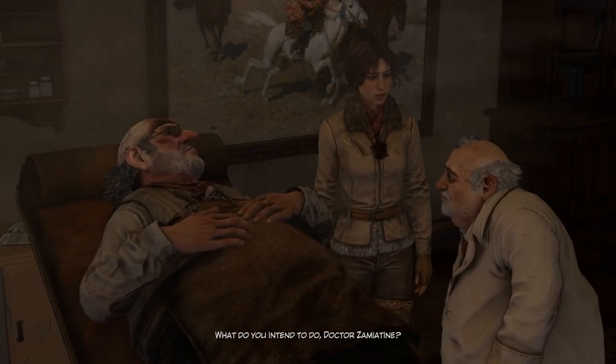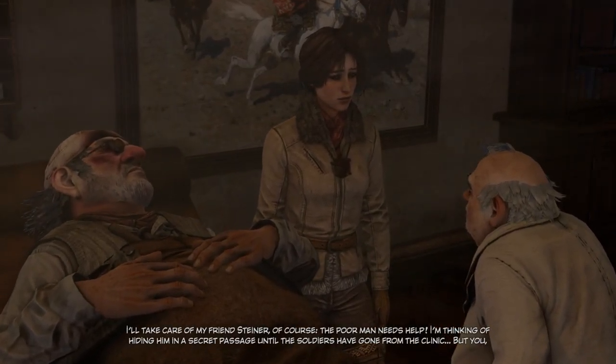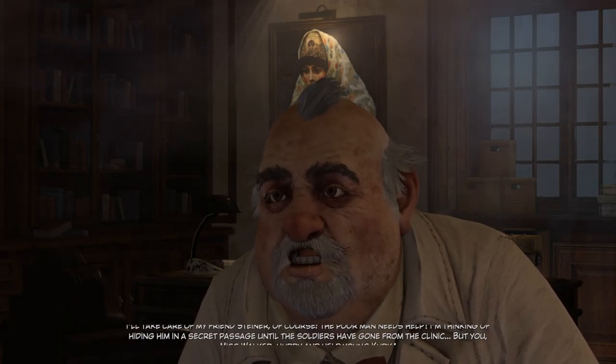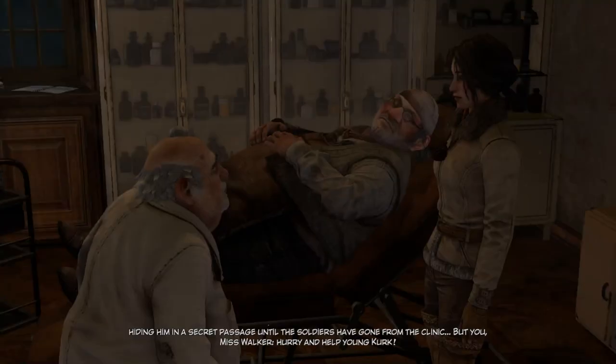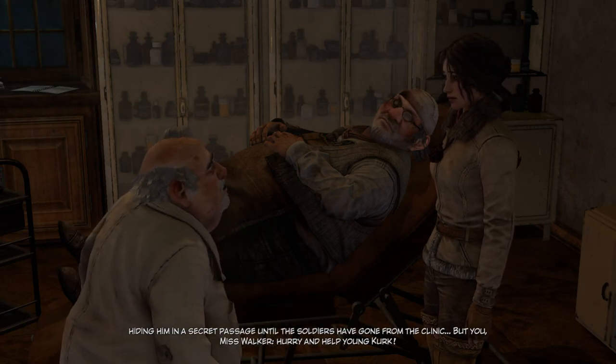What do you intend to do, Dr. Samiatine? I'll take care of my friend Steiner, of course. The poor man needs help. I'm thinking of hiding him in a secret passage until the soldiers have left. But you, Miss Walker, hurry and help young Kirk.